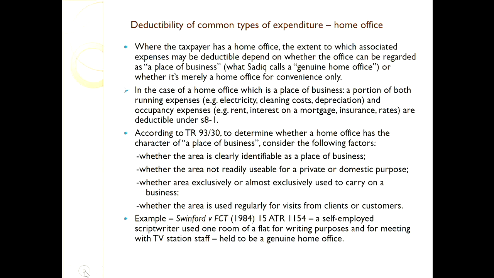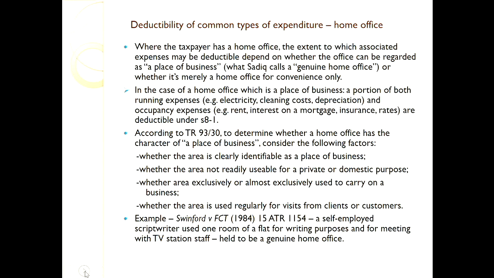These are really big expenditures, right? And how much would you claim? It would be based on floor area. You look at the building, well, what proportion is an office? Say if 40% of the building where you also live as your home is used as a place of business, then you can claim that proportion. You use the floor area. If it's 40% floor area, you can claim 40% of your rent or interest on your mortgage, 40% of insurance, 40% of rates as a tax deduction. So it makes a huge difference what kind of a home office we're talking about.